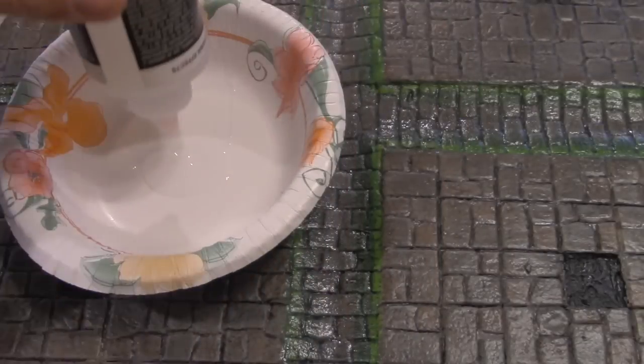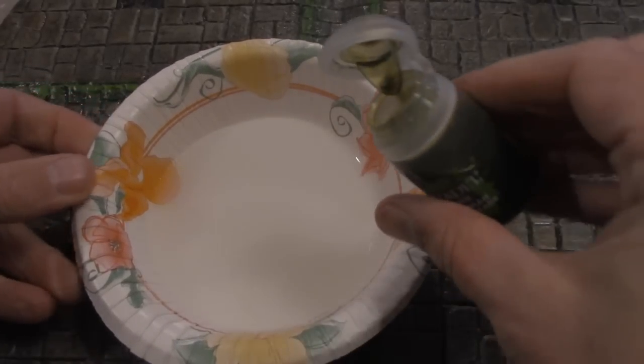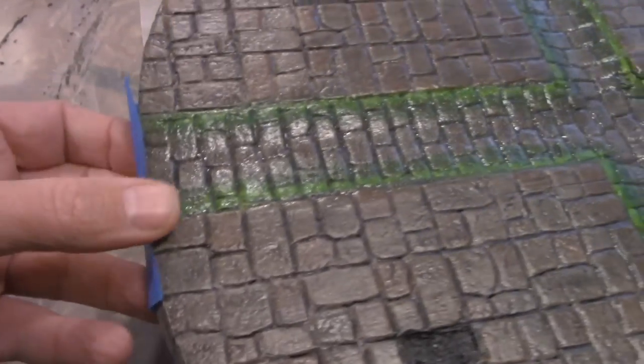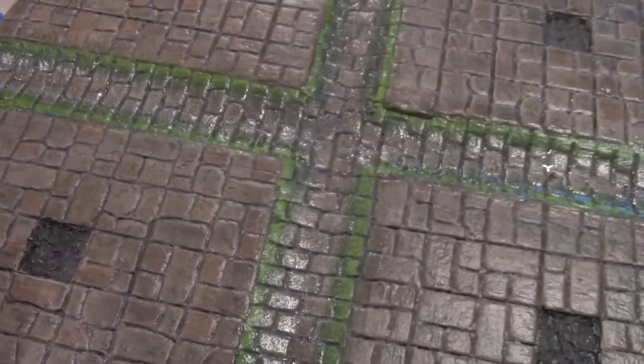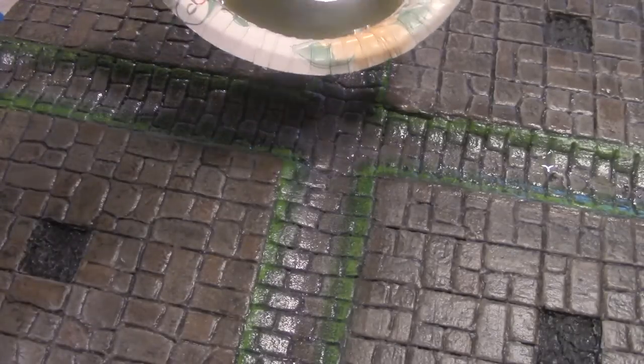We don't want to shake the bottle at all because we don't want bubbles. We're going to add to that Athonian Camoshade a little bit. And we're going to stir it up. I've taped off the end with painter's tape so it's not going to run off. And here's our dirty looking water. It looks very brackish. We're going to start by pouring it in the center.